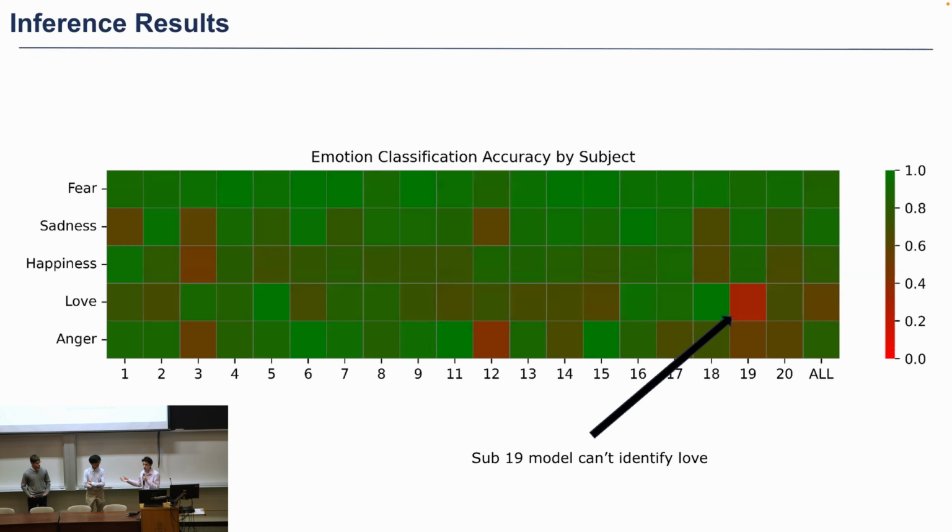Okay, so moving on, just some interesting caveats with this graph. The subject 19 model, you might notice, had the worst performance of any grid space here. In particular, the model that was trained on only subject 19 identified the scenes in which this person was viewing a love scene with below 0.2% accuracy.